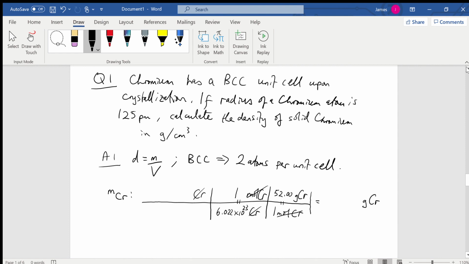And because it's BCC, I know that there's 2 chromium in a unit cell. And so I would promote unit cell here. How many unit cells? Well, remember that density is an intensive property. So it doesn't matter how many unit cells, I'll still get the same mass per unit cell. I just have multiples that would scale down for how many unit cells I have. So in 1 unit cell, I can just assume I have 1 unit cell, again, because density is intensive. So let's run the numbers through, and we get 1.727 by 10 to the negative 22 grams of chromium. Alright, so we've got part of our answer.